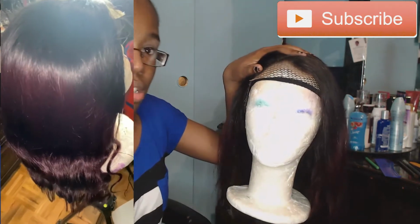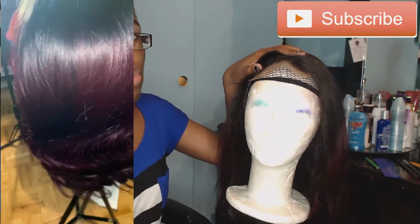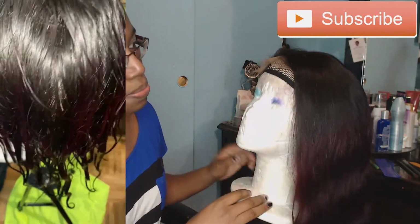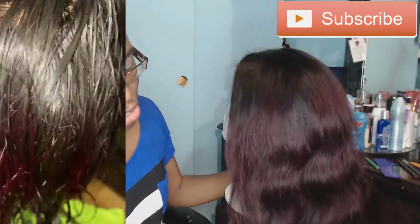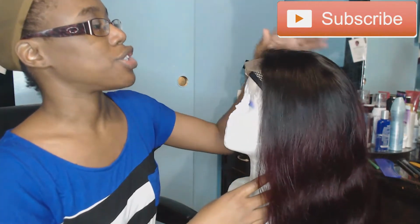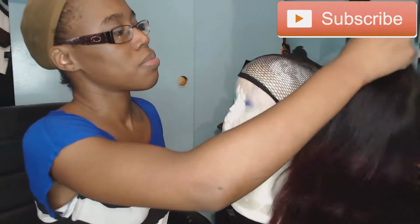This is how it looked when I took it right out the bag, and I also washed it. So like I said, it is 4x4 closure, body wave. When I washed it, it actually did not shed much, so I was very proud to see that it did not shed. I'm gonna take it off so you guys could see.